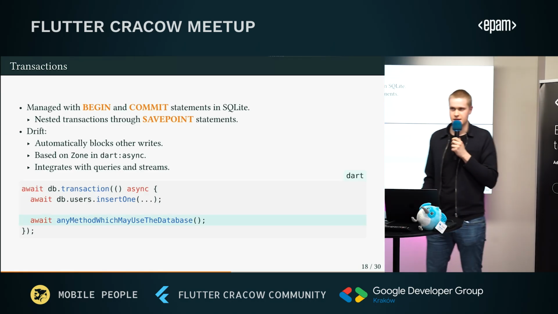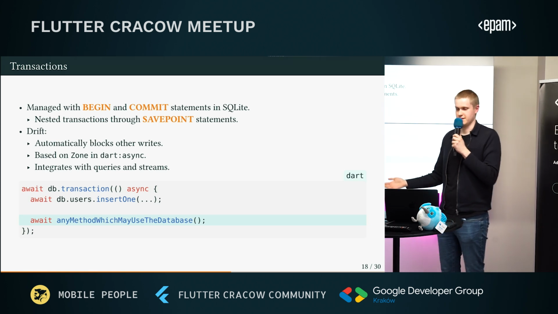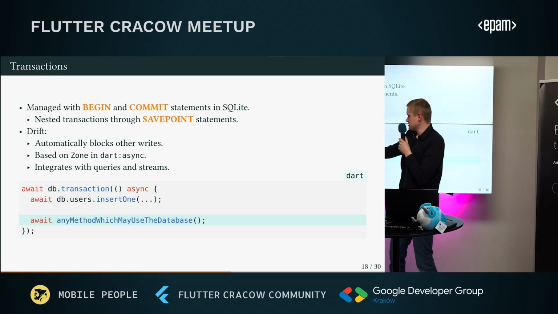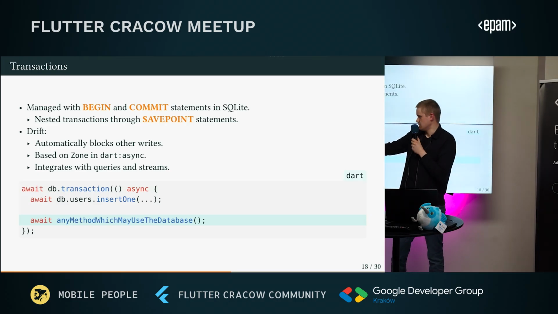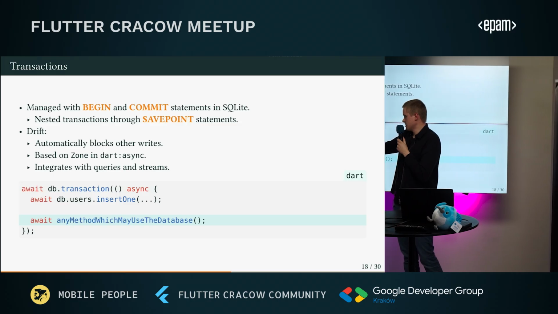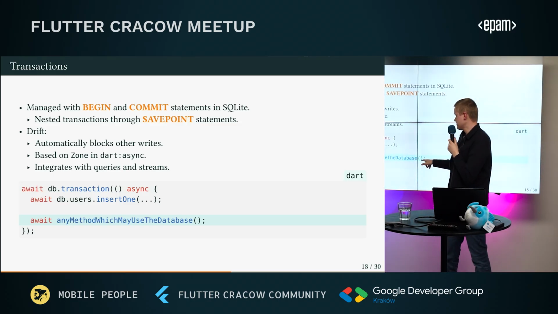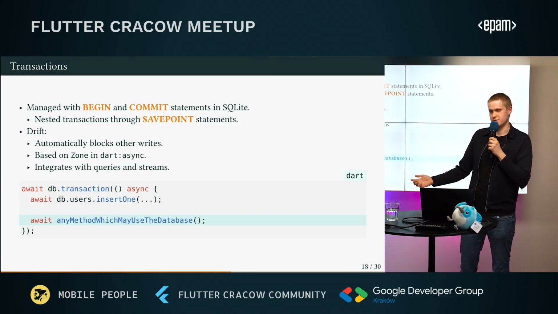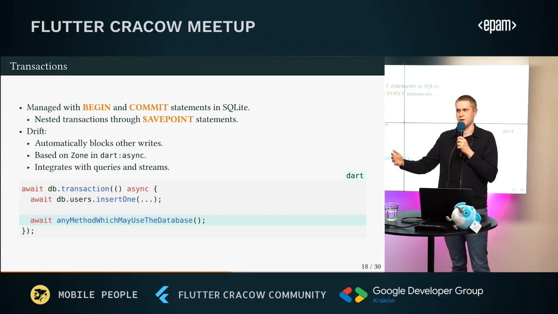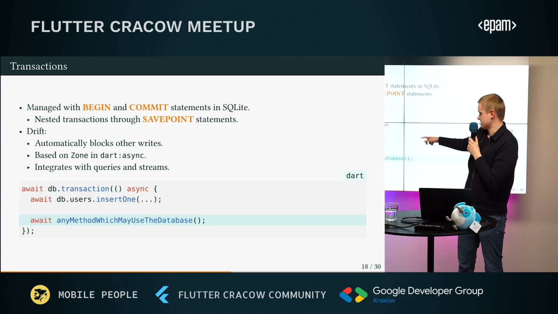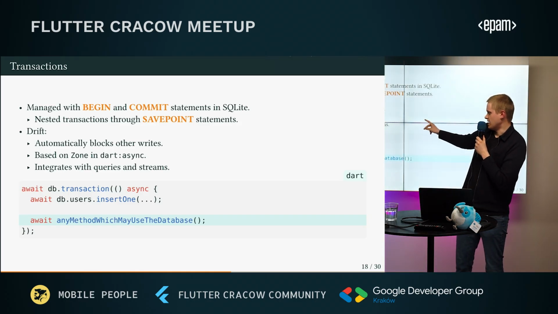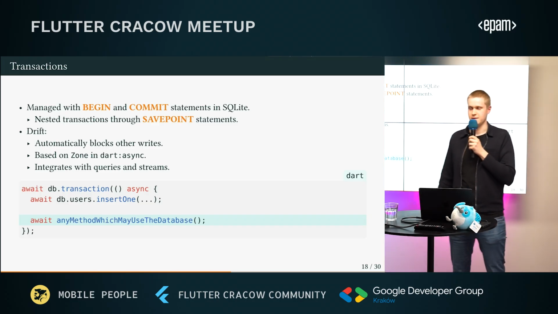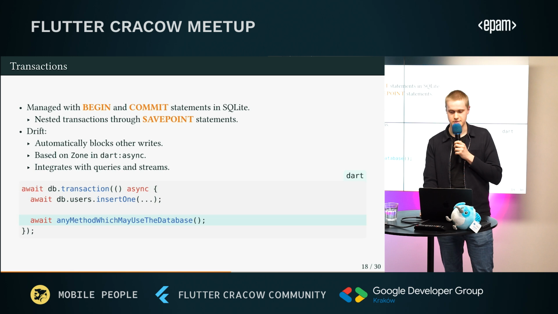What Drift is able to do is attach the fact that we're running in a transaction to the current zone. What that means is, you will notice here that there's no transaction callback, no transaction argument to this callback. It's just a zero-argument callback. If I use any other function that uses the database, then implicitly that function is going to run in a transaction. So I don't have to carry around a transaction object that I pass to all my database methods. If there's any transaction block in the await scope, then everything is going to run in a transaction. That makes it a lot easier to compose transactions efficiently.